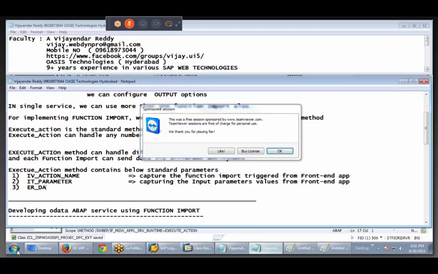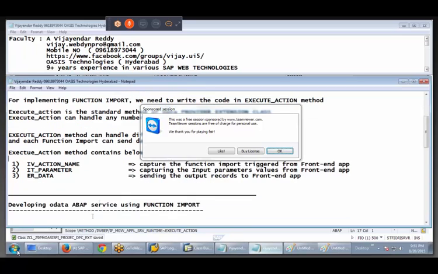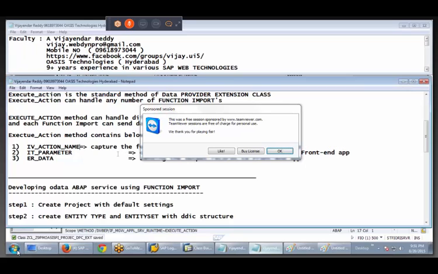Third one is ER data. It is responsible for sending the output records to front end application.